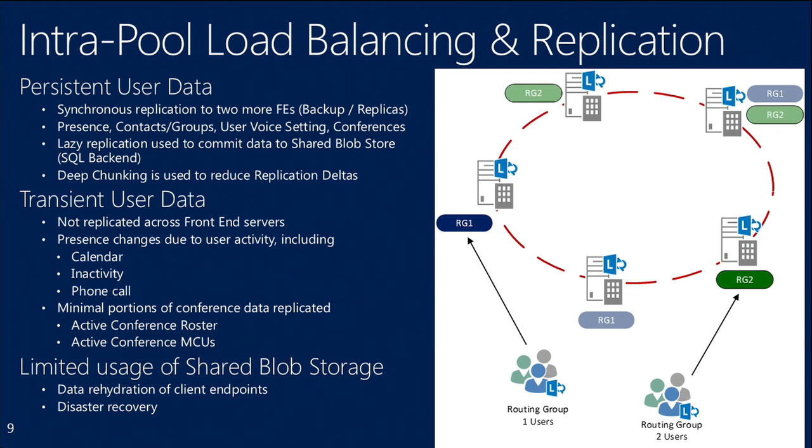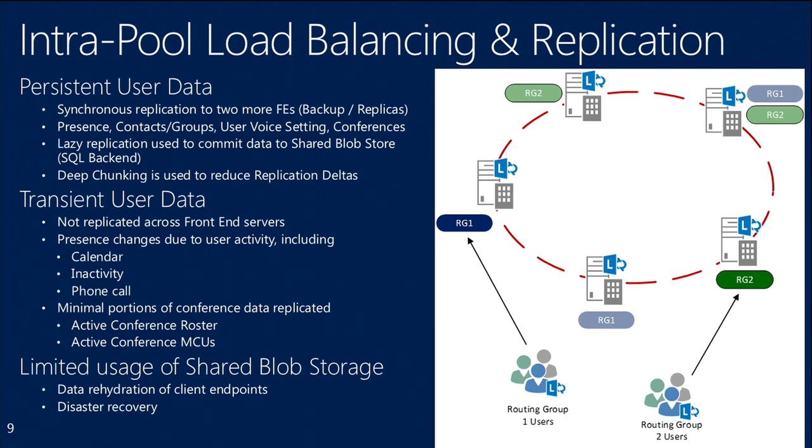We also have the concept of transient user data. Transient user data would be things like my presence status changes during the day. So if I hop on a call or if I join a meeting and my presence state changes from available to busy or away, that's not that important. We'll keep that on the front end that's there, but when a user re-registers to a different front-end server, we don't have to have that information replicated because it's data that is dynamic and would occur during the registration process itself. So no requirement to replicate that. That reduces the load or the burden significantly from a performance and scalability perspective at the front ends themselves.